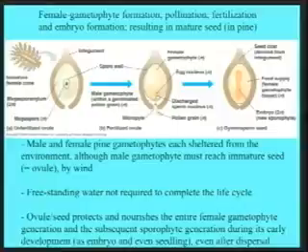I didn't mention it, but in cycads and ginkgo, the sperm does have flagellae, but it's still delivered to the ovule, and it has just a very short distance to go within the ovule. It doesn't have to swim through the environment. So the ovule, or the seed, these different stages, protect and nourish the entire female gametophyte generation and the subsequent sporophyte generation during its early development, that is the sporophyte generation as an embryo and even as an early seedling. And this happens even after it's shed from the plant that originally produced the ovule.